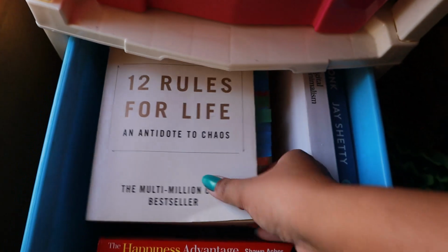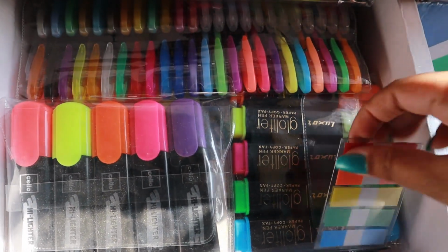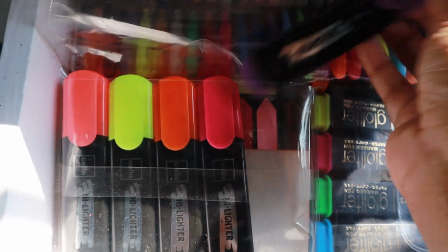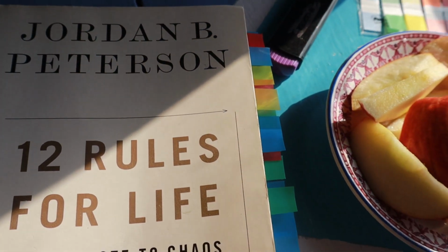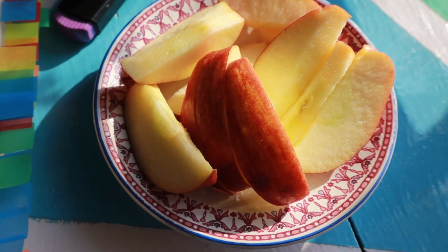So the book that I'm currently reading is 12 Rules for Life, An Antidote to Chaos by Jordan B. Peterson. And trust me, this is one of the greatest books ever. Then I'm using these flags because while you're reading non-fiction, you really need flags. And then I'm using the cello highlighter in the shade purple. So that's my setting, and now I'll talk a little bit about the book.